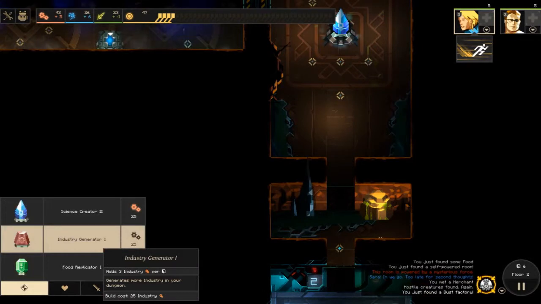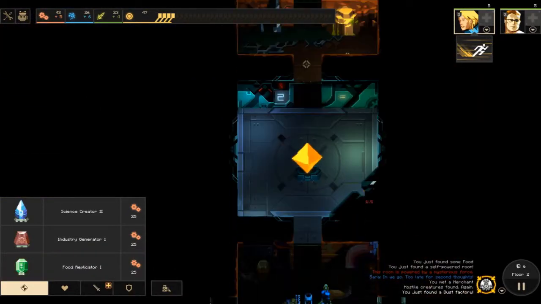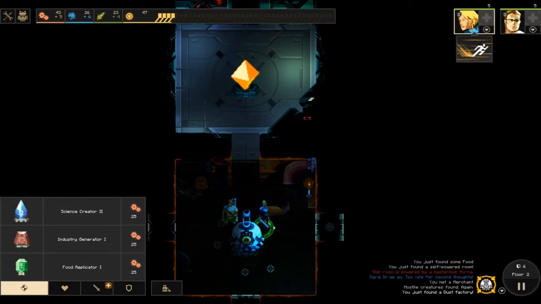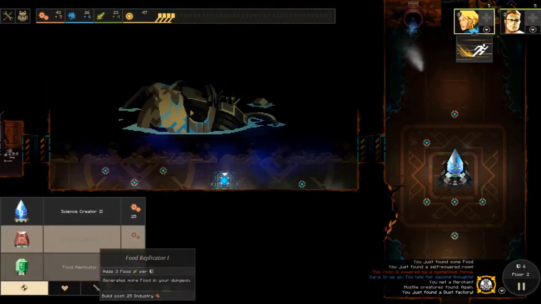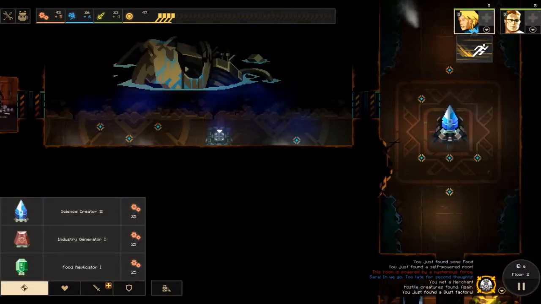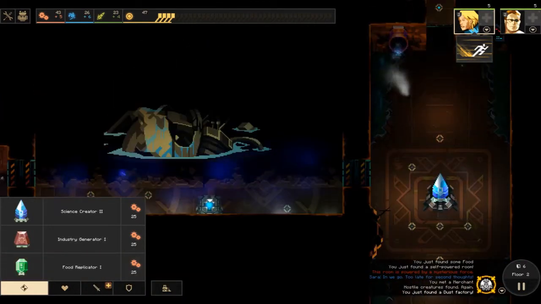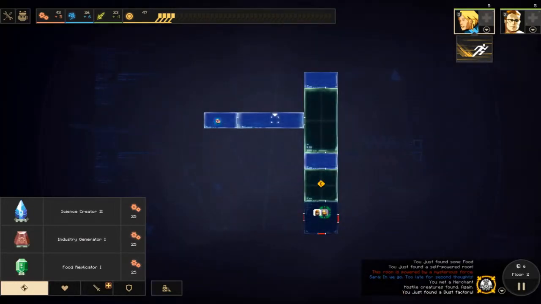Right, so I have enough for another generator. This is still a second room, so I don't think I need as much industry and turrets as some might, as later actually. That's what I intended to say. So I'm debating whether I should put a food replicator down or another science creator.